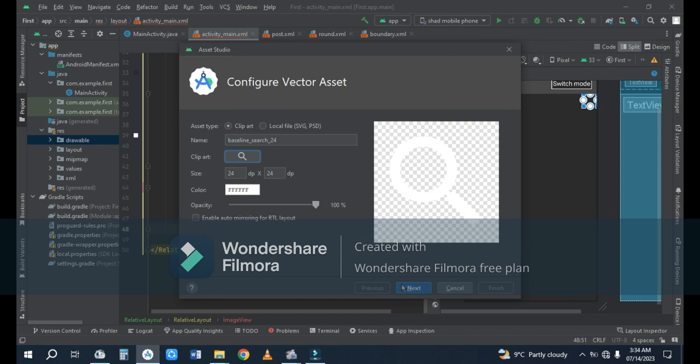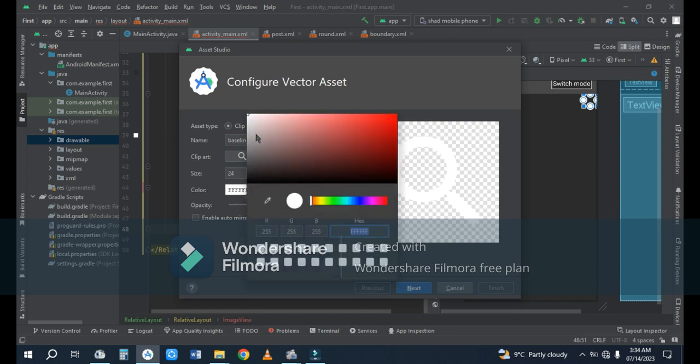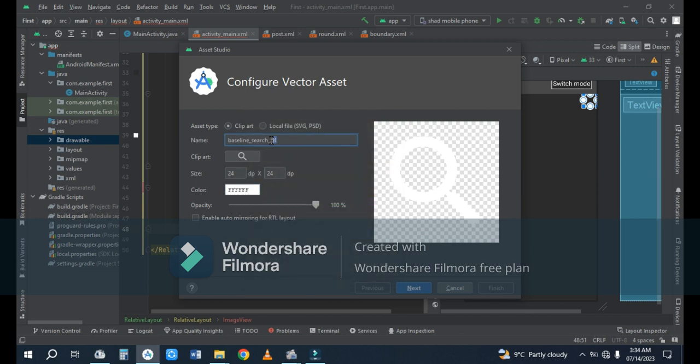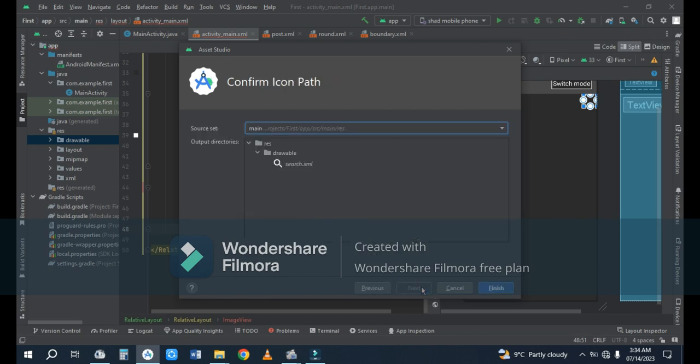Okay, then if it's black or any color, you need to come where it's written color here and choose the color which you want. And here we have to rename it to search. Click OK, then finish.